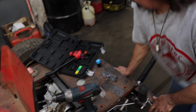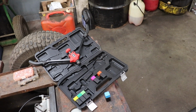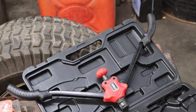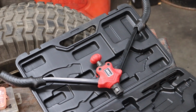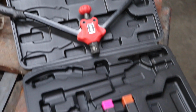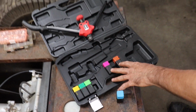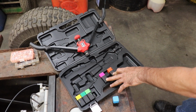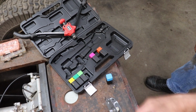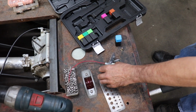Okay, here's the Nutsert tool. This is the one I bought off of, you know, my favorite store, eBay. I think you can get them at Harbor Freight, but there's all different kits with all different inserts, and some are metric, some are metric and American. This one's a metric and standard. So I'm going to show you how to put this 1024 Nutsert in on one of the fenders that's going to hold this other light on that other fender.